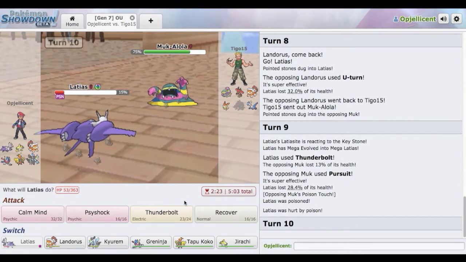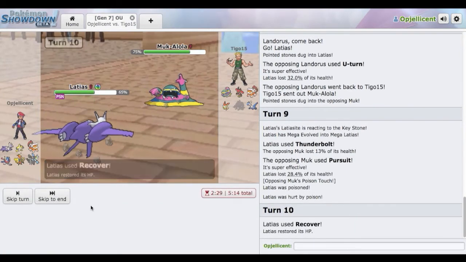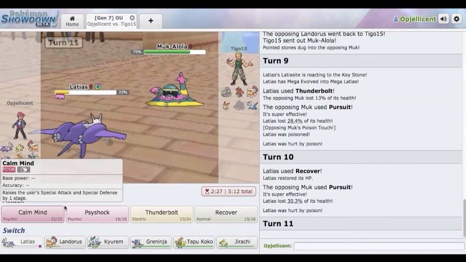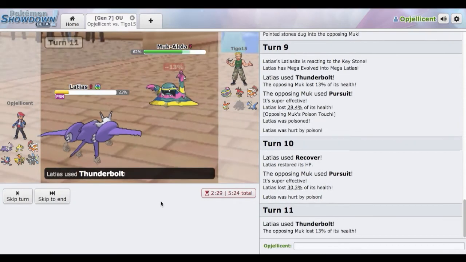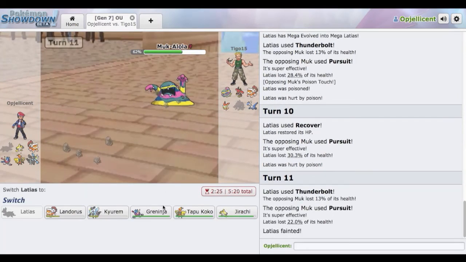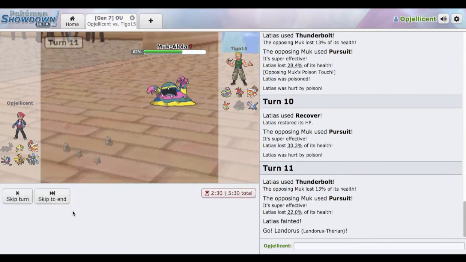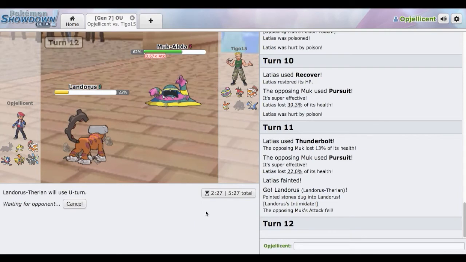It's a Poison Touch. Alright, now we're gonna... Actually just gonna recover right here. Alright, yeah, we can't stall this out. I'm just gonna Thunderbolt. He's just trying to get rid of me, which is totally fine. I mean, we weren't breaking through the Bulu anyway. This goes for the Pursuit to get the kill. Now we just go out into our Landorus right here. And honestly, I'm just going to U-turn. He shouldn't stay in.